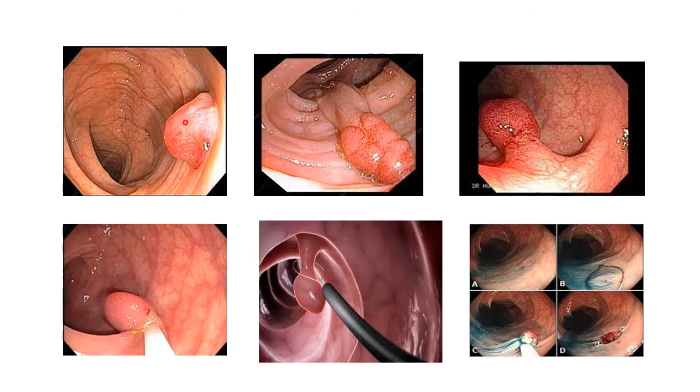Okay, these pictures show you the colon's different types of polyps. This is a flat sessile polyp. This is a pedunculated mobile polyp, and this is also a pedunculated polyp, inflamed and probably ulcerated and bleeding. This is a polypectomy using an endoscope. This is how the procedure is done. A snare is applied to the stalk of the polyp, and then it is either cauterized or excised. Okay, this is a polyp where a snare is applied, and this is after polypectomy.